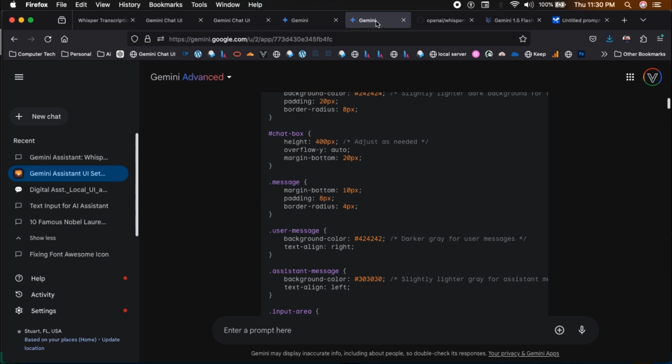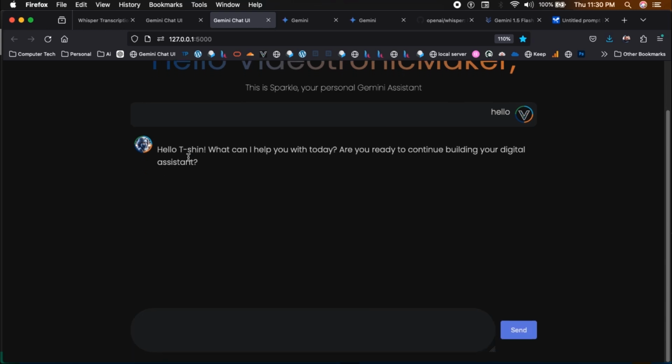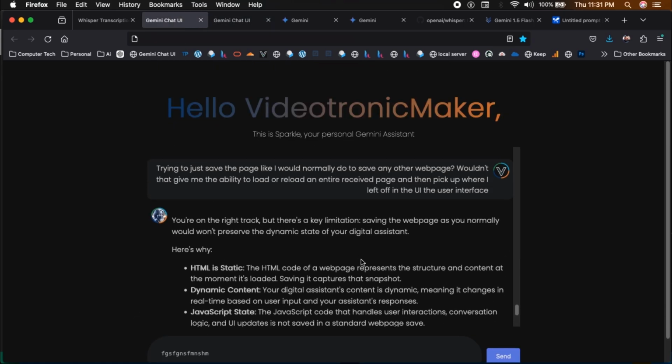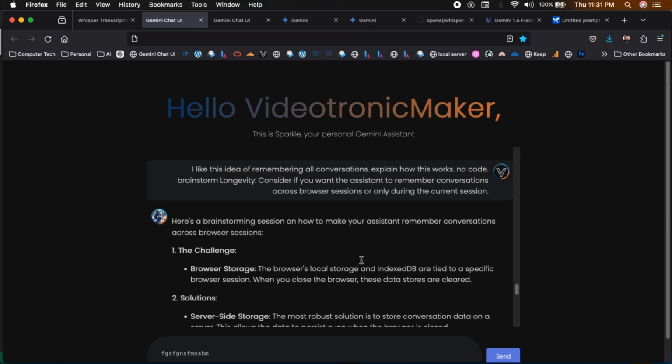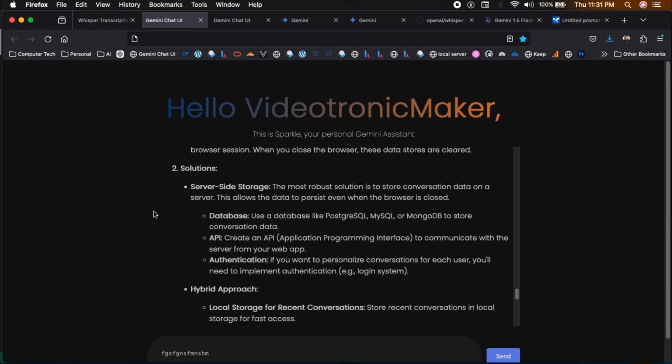I'm talking with, not Gemini, now I'm using my own digital assistant that I'm building to help me build itself. We already had a conversation. I think it's in here. Yeah, right here. Coming up with options of how to save conversations, brainstorming with it.